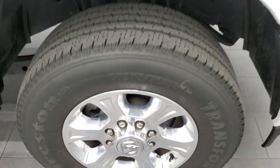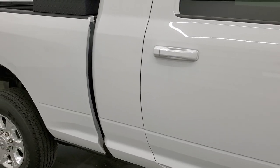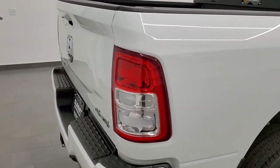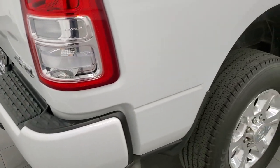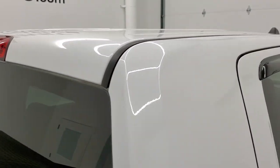The passenger side rim has no scuffs or scrapes. As you go down this side of the truck, take note of how clean the body is and how reflective and mirror-like that paint is. We take these HD videos so if you are far away or simply cannot make the trip but are still interested in purchasing, you can see and hear the truck and have confidence before you even get here — so there are absolutely no surprises and you can make a smart buying decision from the comfort of your own home. Very, very nice down that side; I didn't see one single dent or ding.